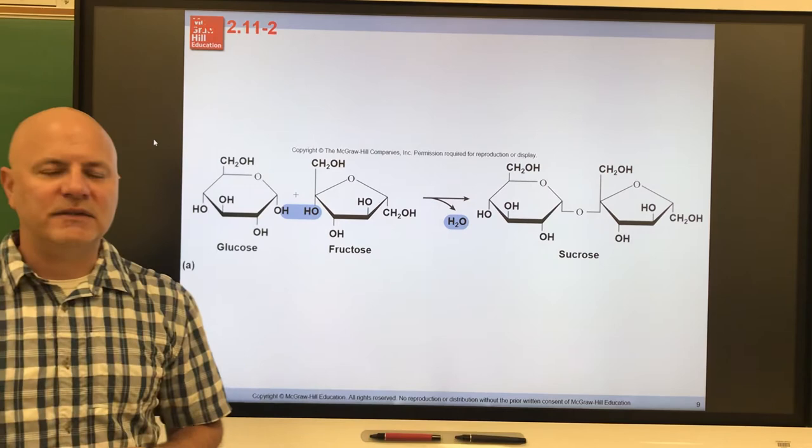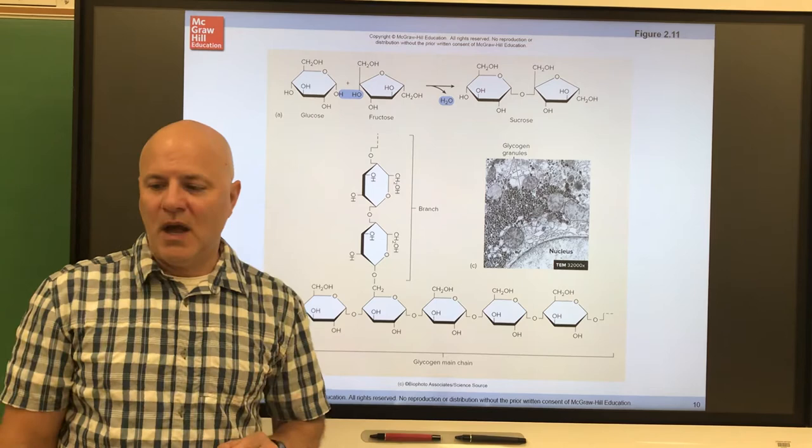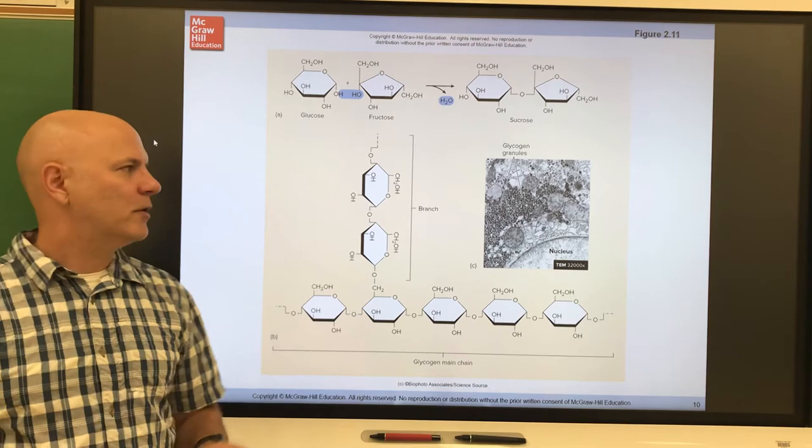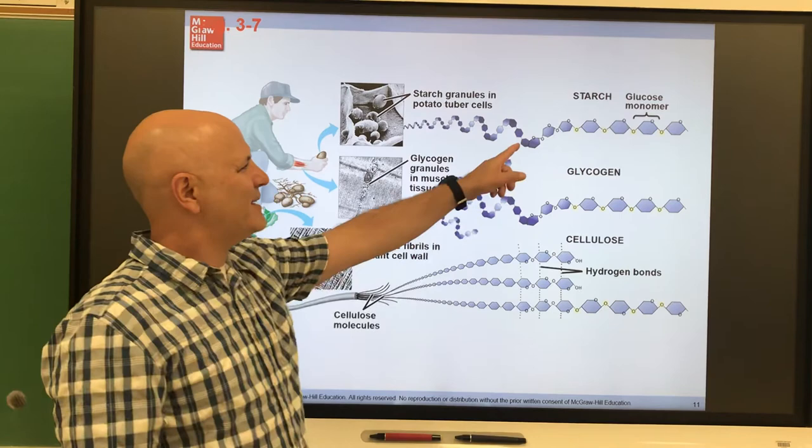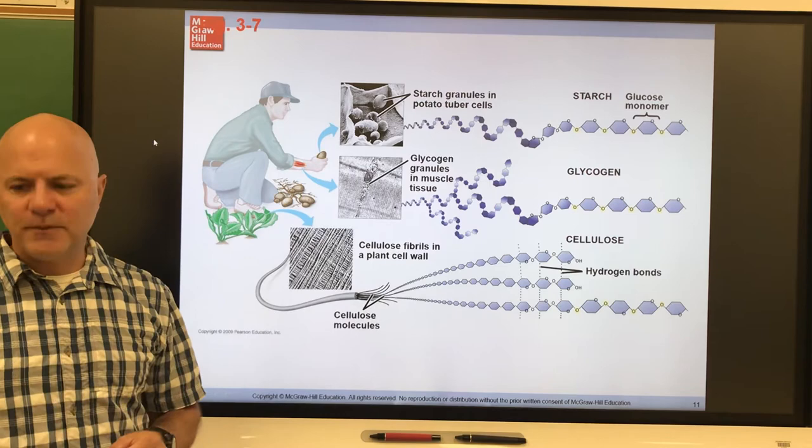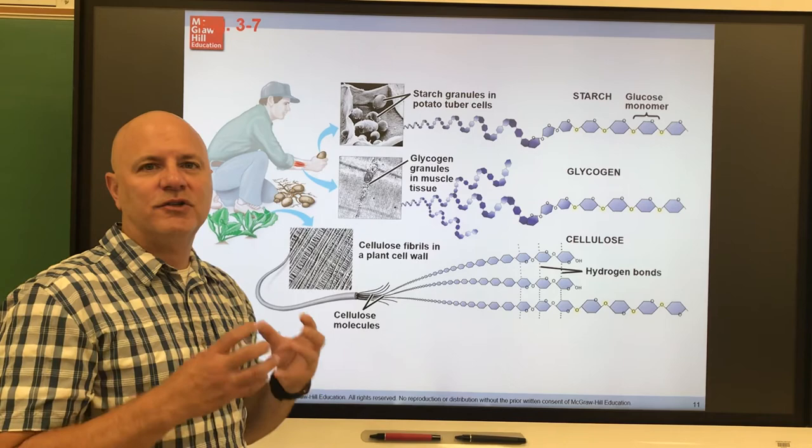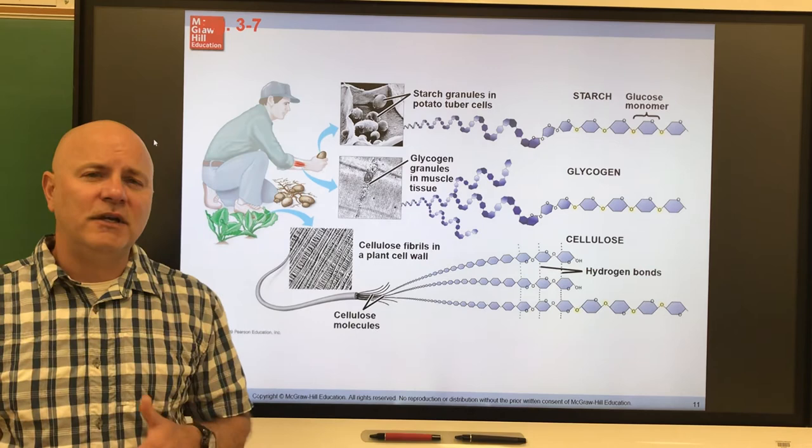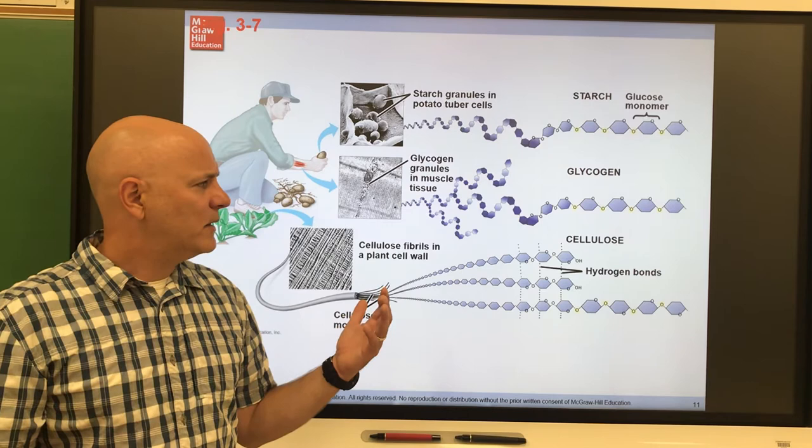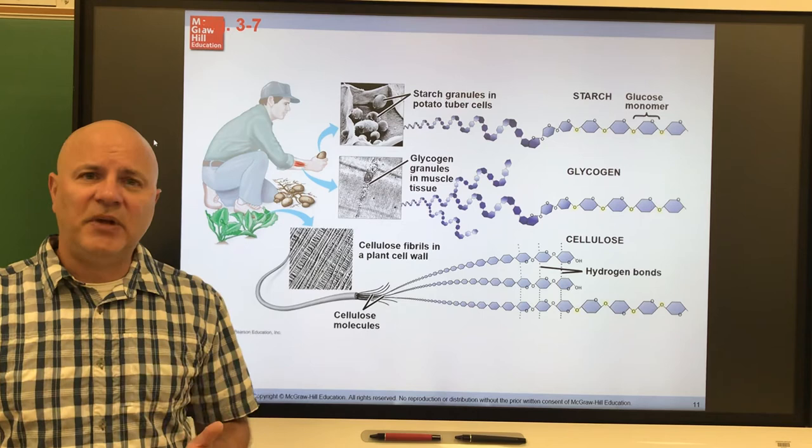Now, if you take a lot of glucose molecules together, you make a polysaccharide. And so polysaccharides are made of chains of glucose molecules. And so here we're seeing one glucose molecule after the next. So this next picture is showing the three most common types of polysaccharides. The one up here at the top is starch. And starch is used by plants for energy storage. So, like a potato, it's pretty much nothing but starch in there. It's just storing energy. All right. So the next one is cellulose. Now you can see cellulose, one glucose molecule after the next. So cellulose is used by plants in their cell walls. All right. So this makes for hard rigid structure that cellulose. So it protects the plant cells and it also gives their plant cells their shape.